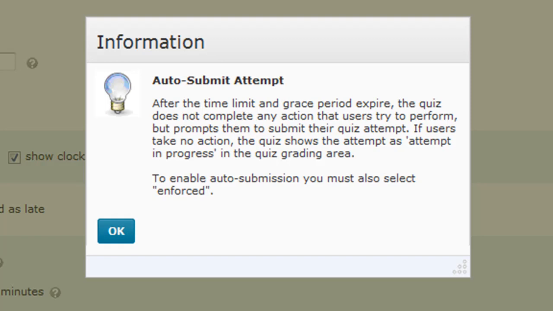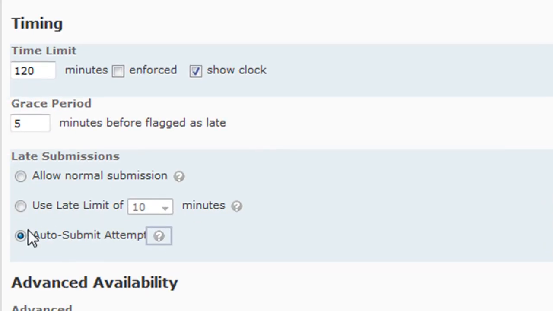If the user takes no action, the quiz shows as an attempt in progress in the quiz grading area. Then either they would have to go in and force submit it, or as the instructor, you can go in and submit it for them. And then it says here, to enable the auto submission, you must also select enforced. So again, if we want to use this third option, the auto submit, we have to make sure that this enforce box is checked off.